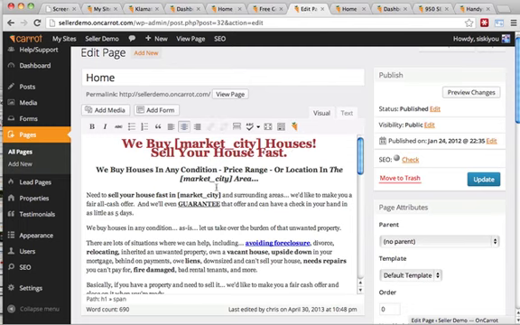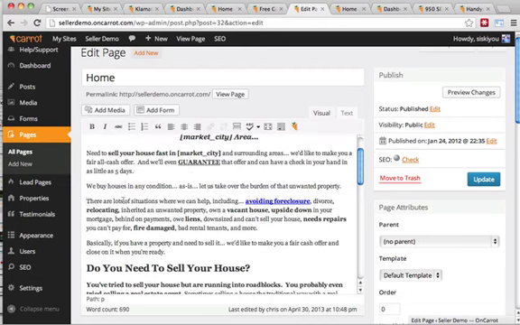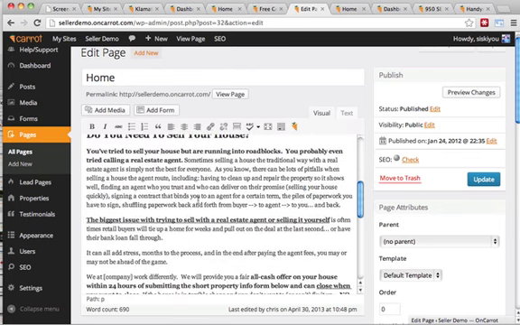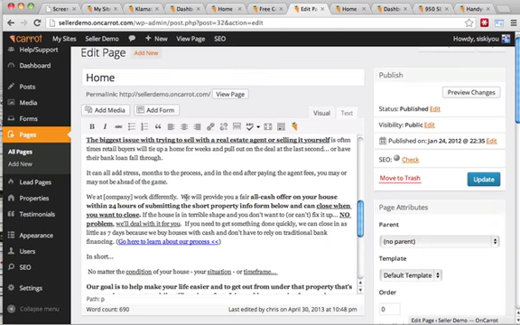That's this content. So if I wanted to add a picture here, same thing, add a picture. Maybe delete this paragraph if you wanted to and write your own version of that paragraph of the types of people that you work with and types of houses that you buy. Edit some of this content to really put your own spin to it.